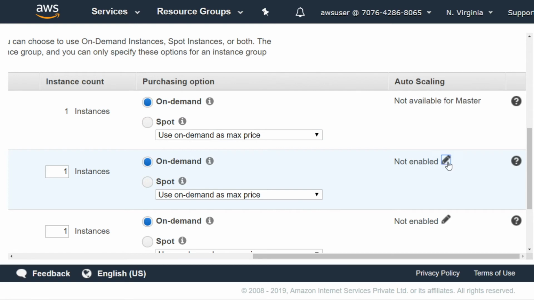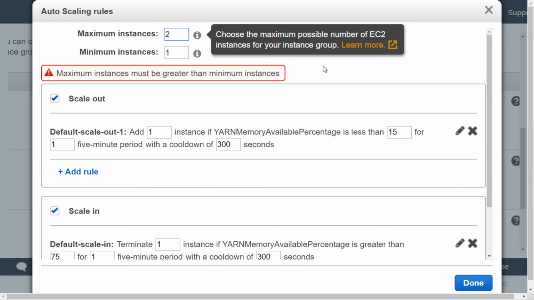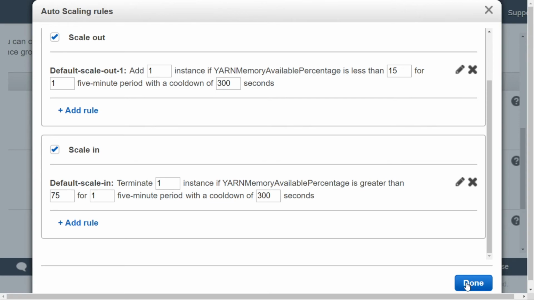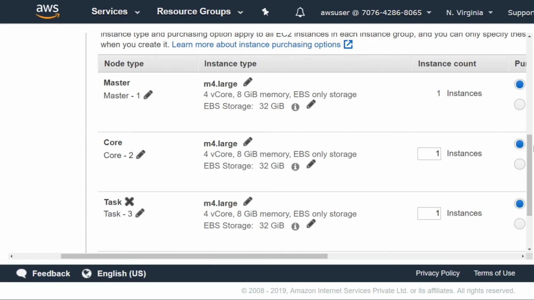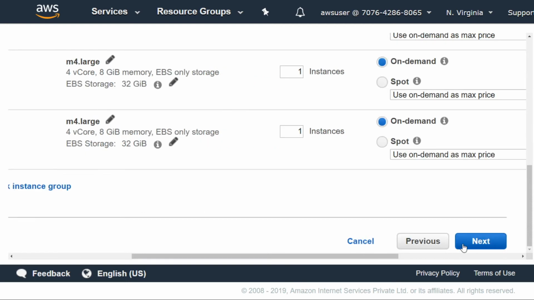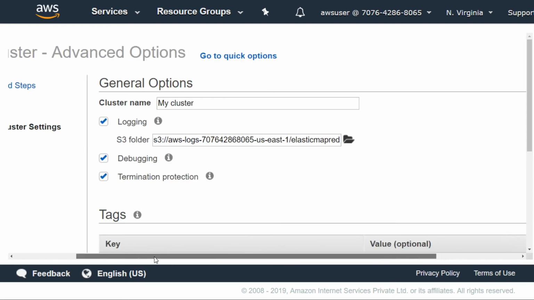I'll edit the auto-scaling policy and update the maximum instance as 2 and minimum instance as 1. I'll then click on done. So we can apply auto-scaling only for a core and task node types and not for a master node type. Then we'll click on next.